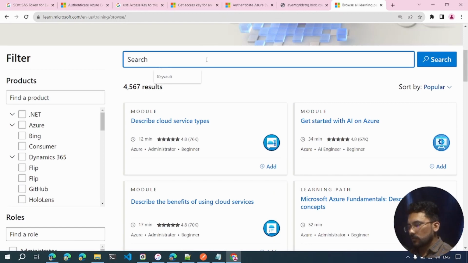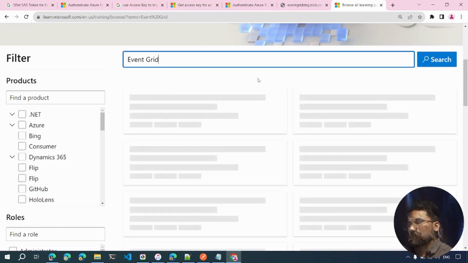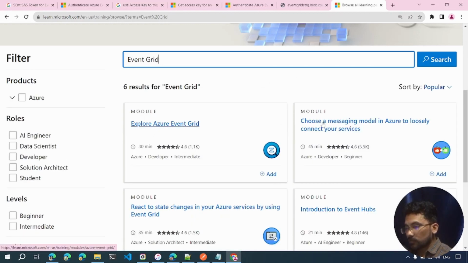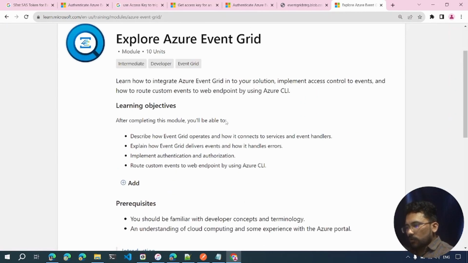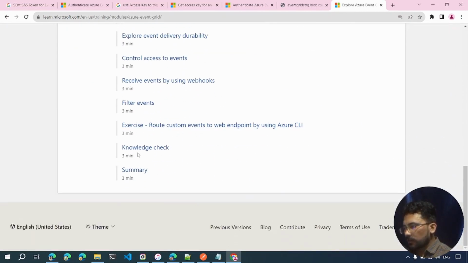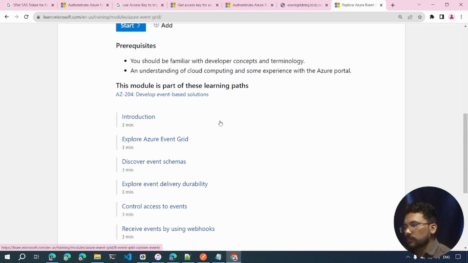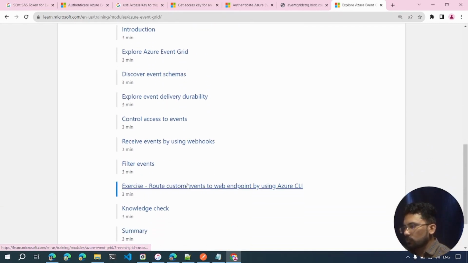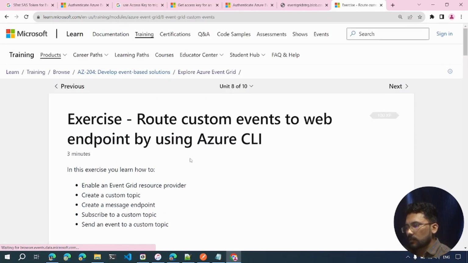Just go here and type event grid. So this is the module. Just click the module. Here there will be some exercises, like routing custom events. So what you need to do is go there.